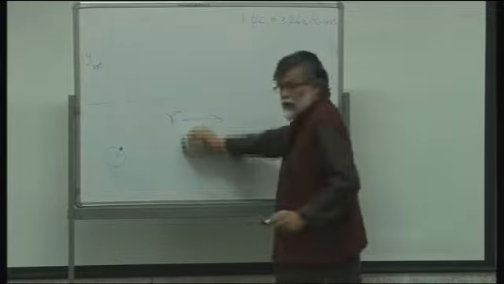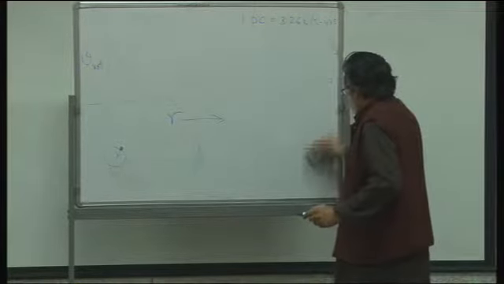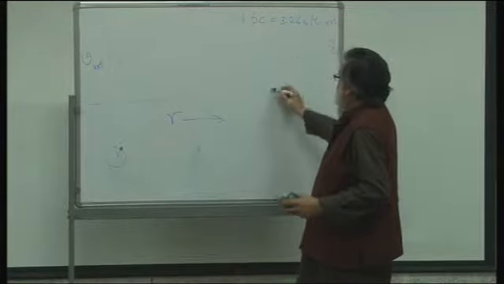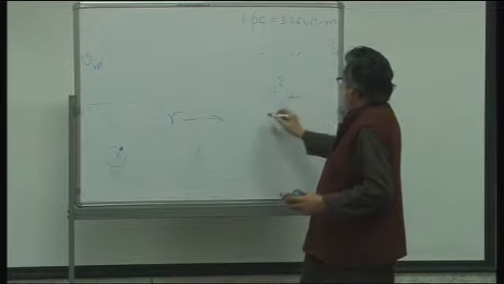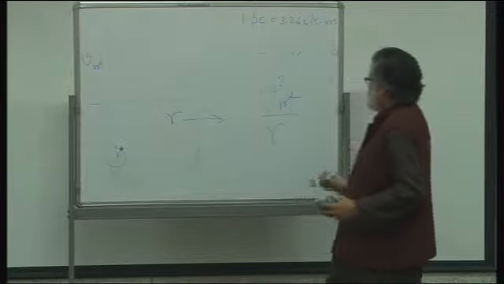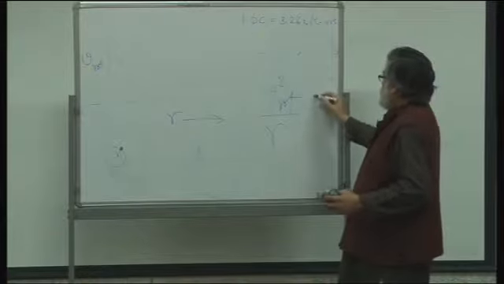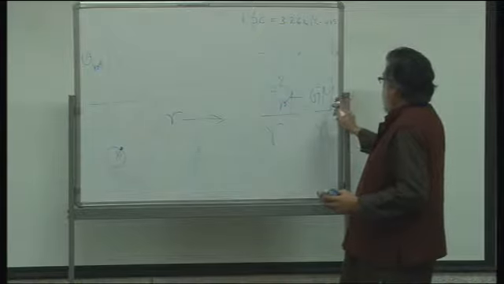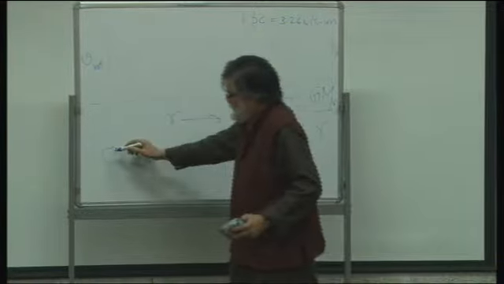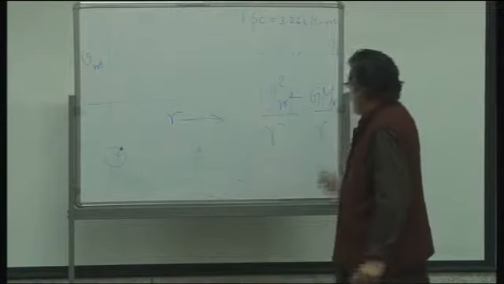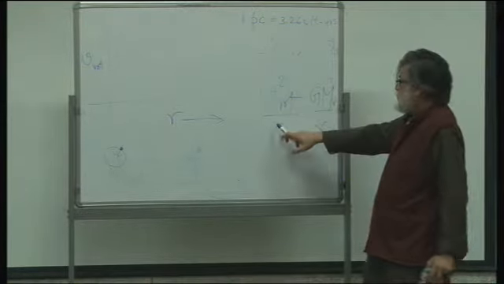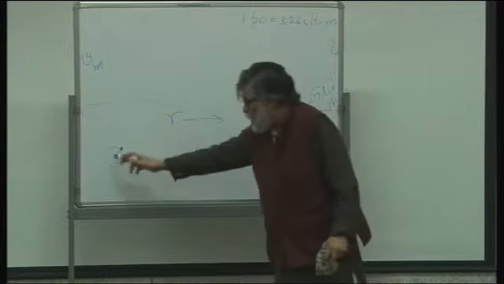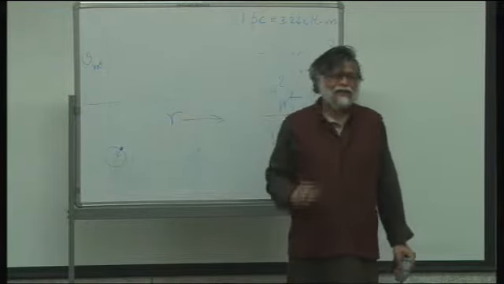In order to keep any object in circular orbit, you need a centripetal force, and that centripetal force is provided by gravity, so that v square rotation by r is given by GM(r) by r, where M(r) is the mass enclosed within that radial distance r. All right? So centripetal acceleration is simply the gravitational acceleration, where M(r) is all the mass which is enclosed within a distance r.